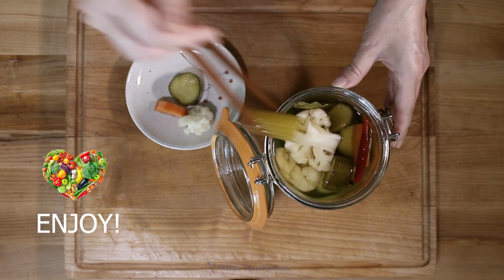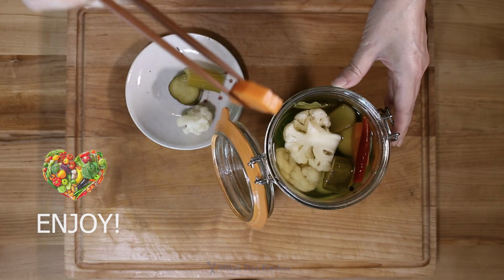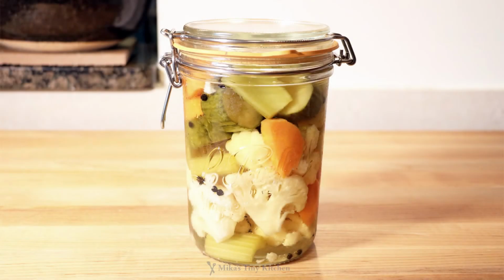Easy, light, and refreshing. These are so crunchy and so good. You will love them for sure. I enjoy mine with a salad, with quiche, or even a tasty curry.